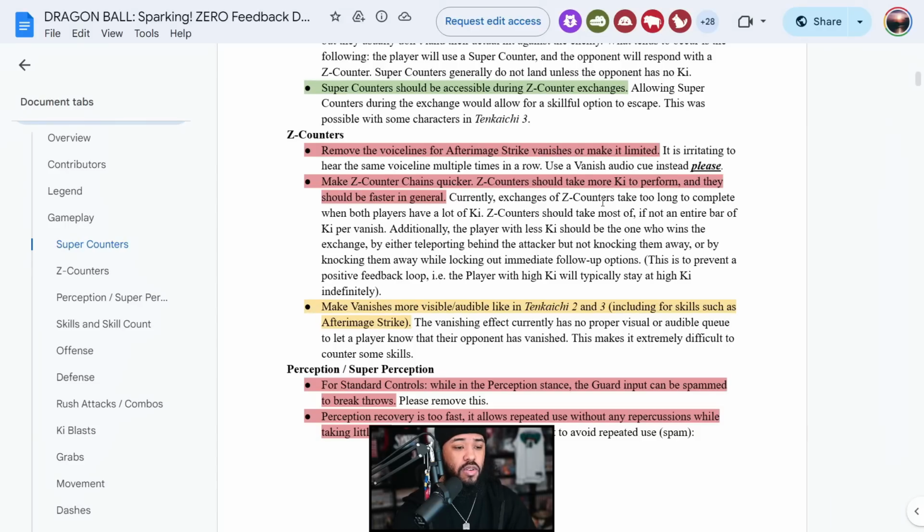This is to prevent a positive feedback loop, i.e. the player with high key will typically stay at high key indefinitely. Yeah, I agree. Make vanishes more visible and audible like in Tenkaichi 2 and 3, including for skills such as Aftermath Strike. The vanishing effect currently has no proper visual or audible cue to let a player know that their opponent has vanished. This makes it extremely difficult to counter some skills.